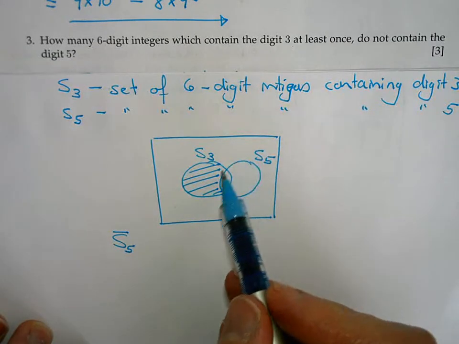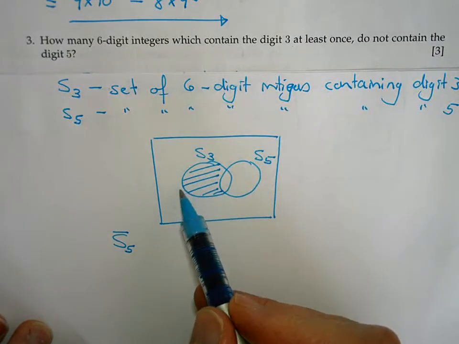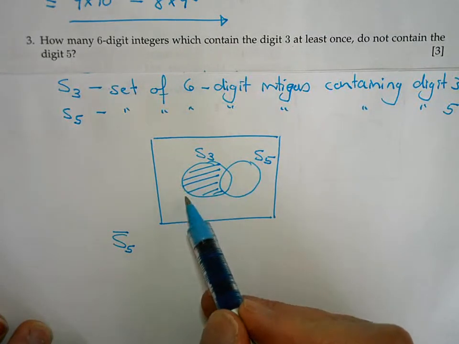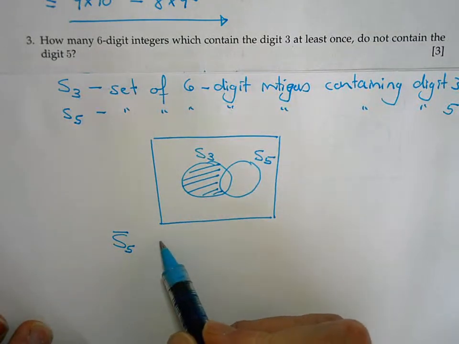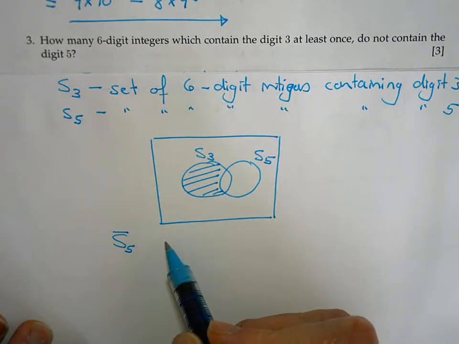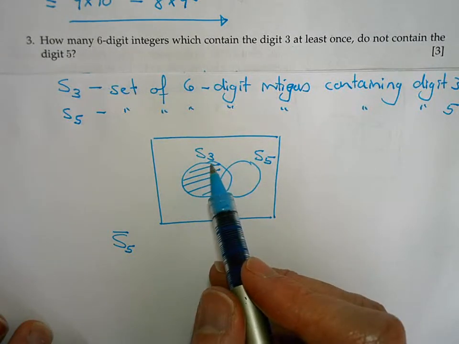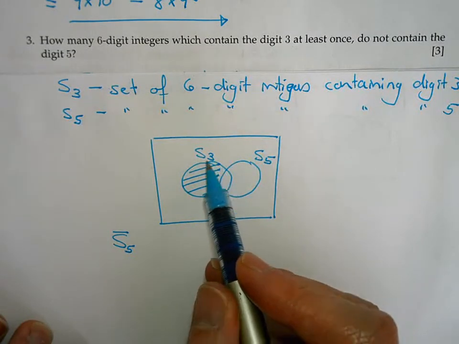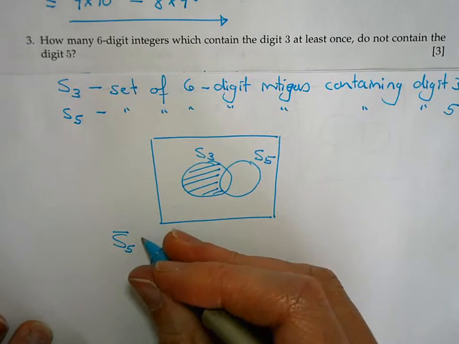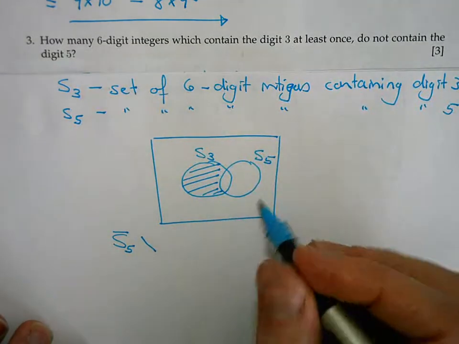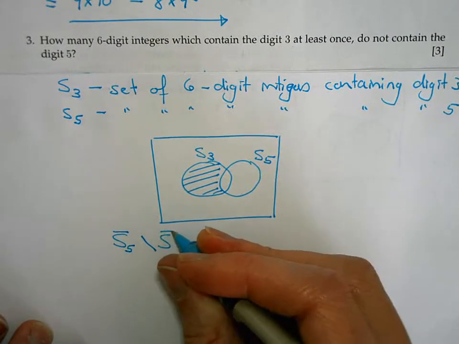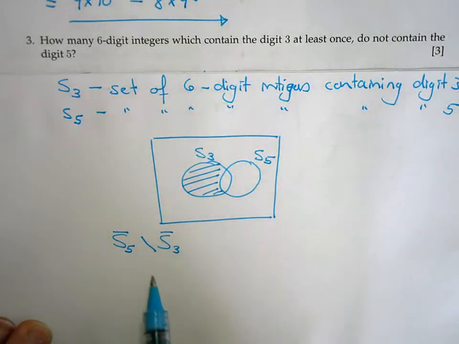But not the whole complement of S5, only a little bit of the complement which also sits within S3, that bit. So this is all in the complement of S5, but also in S3. So I could write here intersection S3. But of course S3 is not that easy to calculate directly. It might actually be easier to say, well, what I want is the complement of S5 and I'm going to take away the complement of S3.